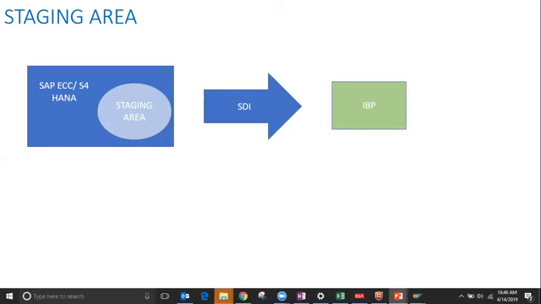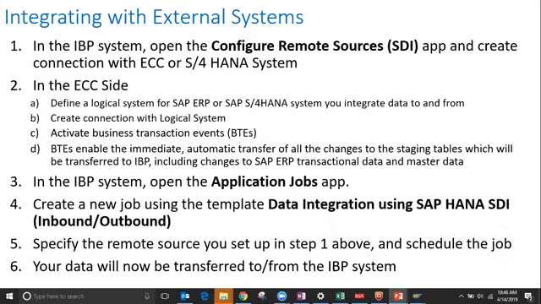Yeah, we have set up. So that staging area, whenever we install those agents, we got the staging area on the ECC side. So I'll show you the staging tables and everything and how to transfer, in those screens. Okay. So on the IBP side or on the ECC side, what all things we have to do while performing the connection?